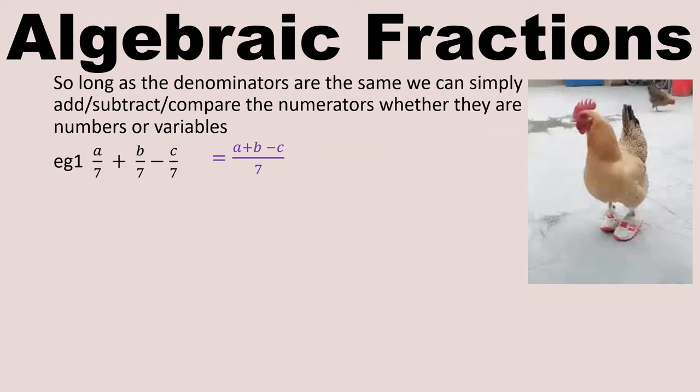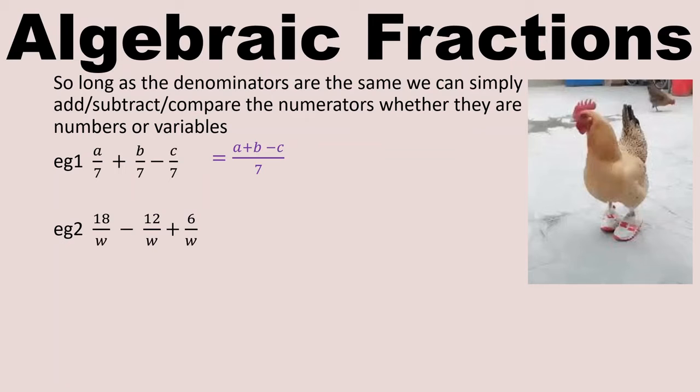Now, as this is algebra, and these terms, A, B, and C, are not like terms, we can't actually take this any further, which is kind of a nice thing about algebra sometimes. Our answer can be left like this because it's already as simplified as we can possibly do.